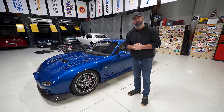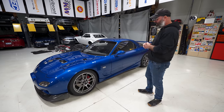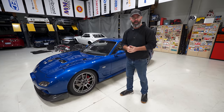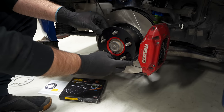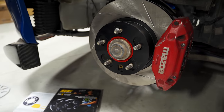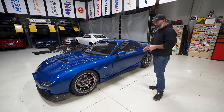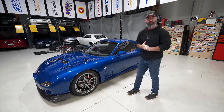There you have it, guys. What do you think? I am very pleased with the way this thing is turning out. I think it looks amazing with this color combination, and we did put in a ST Suspension 5mm spacer on the front to bring the offset of the wheel out so that it visually lines up better with the rear offset. And I think right now we do have a really nice balanced look.